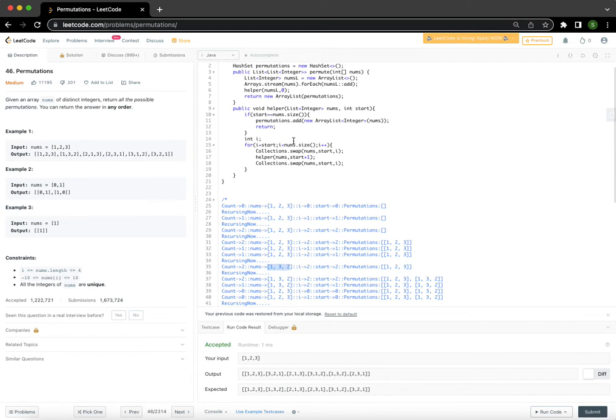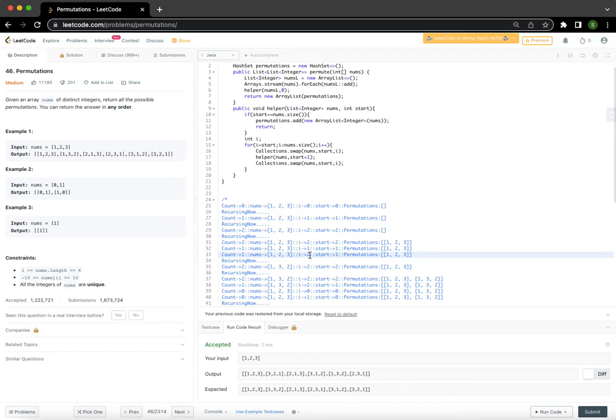And then we go again, because there is a recursion, and start has become 2 now. There is no swapping that can happen, because 2 and 2 are both the same indices. We are recursing with start as 3, and then we land in this condition. This condition matches, and permutations get added with another permutation for the given array, 1, 3, 2. Then it comes back and tries to do the swap of 2 and 2. There is nothing that can happen, so it goes back to this point.